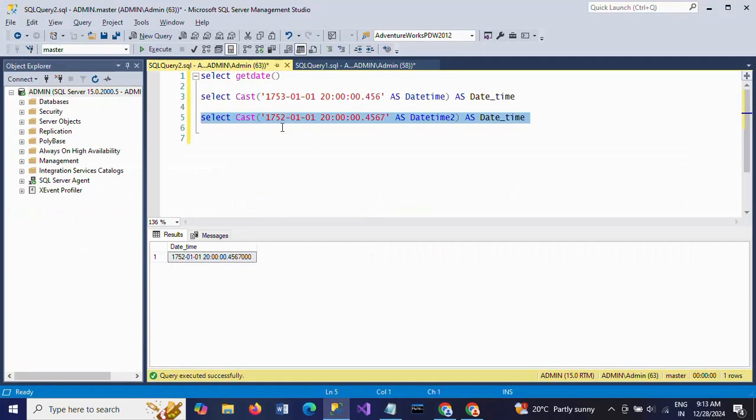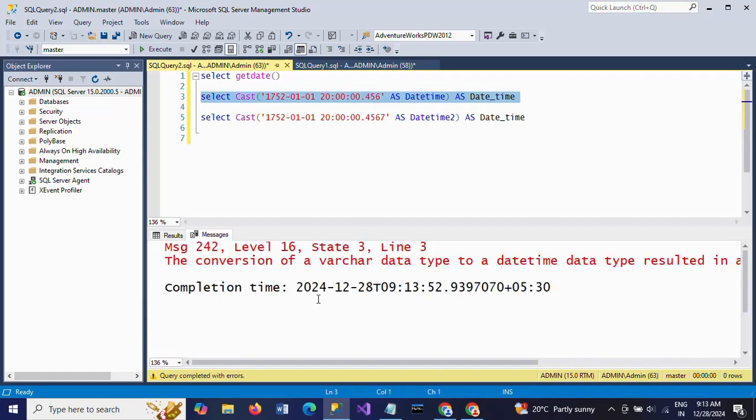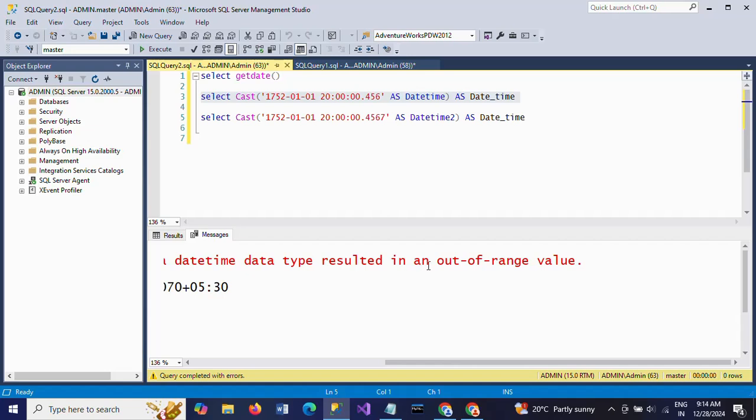When you get an error like this, the conversion of the varchar data type resulted in an out-of-range value, the fault is with the datetime data type.